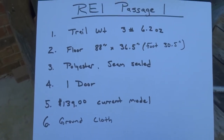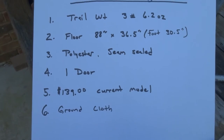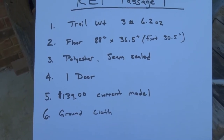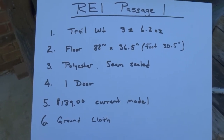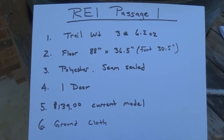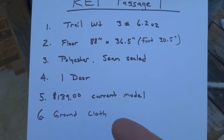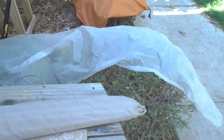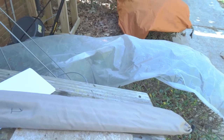You can get a ground cloth for it, which might help with setup if it's raining. But it's so easy and quick to set up that if you get on with the job you don't get a lot of rain — I'd obviously wait till a downpour settled down before putting it up. There is a ground cloth available that would add a little protection, but I use a simple piece of plastic and I've never had any problems. I could go with window film to save some weight, but I like the weight of this — it's cheap, I've got a bunch of it, and when it tears I can just get a new piece.